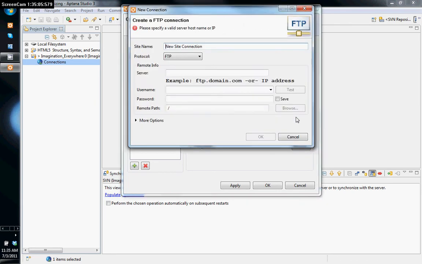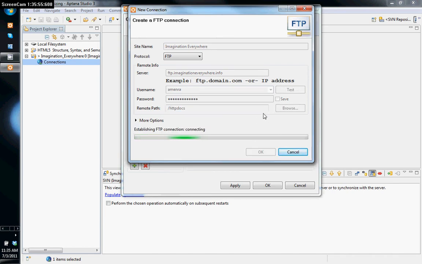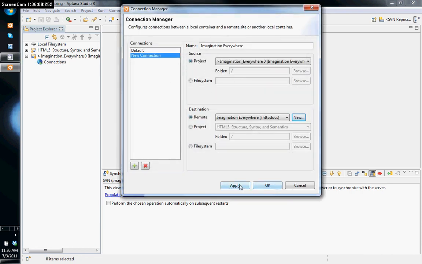So new FTP. Username in here. Remember, now I'm linking to my website, but you can get your files from many places, from a hard disk, from a portable hard disk. Okay, so I'm going to go ahead and do that. So here we are, we're connecting to my FTP server. That connection was successful. I'm applying it. Hit OK.